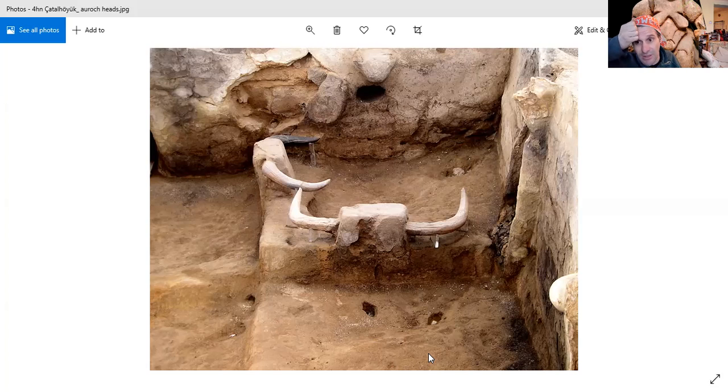So there's no temples identified. There might be household shrines, which might indicate personal religion within homes that we see in some levels of Roman society, household gods or something like that, if you want to call them gods. The things that they liked to paint were predominantly hunting scenes, red images of now extinct aurochs and stags, vultures swooping down on headless figures. That might indicate the excarnation sky burial type of thing.